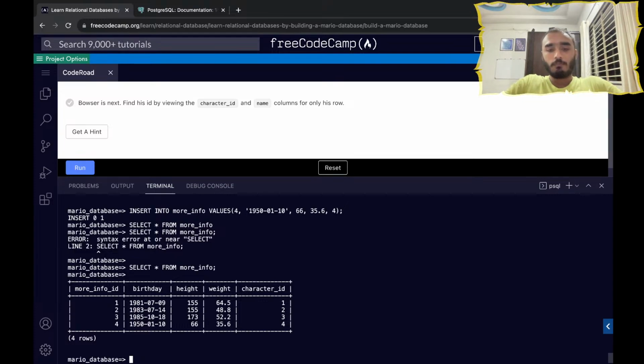Bowser is next. Cool. Find his ID by viewing the character ID. Select character ID from characters.